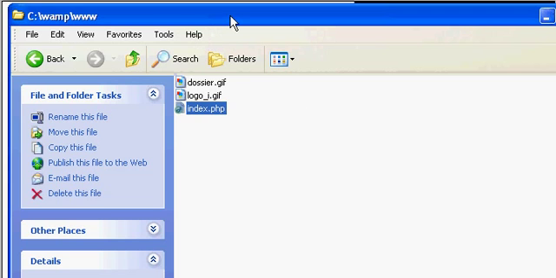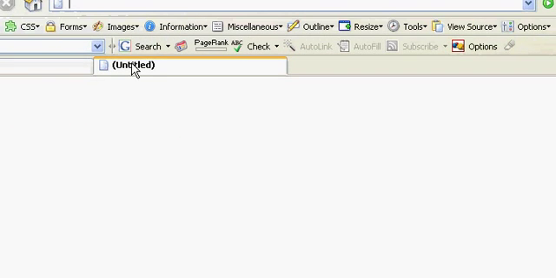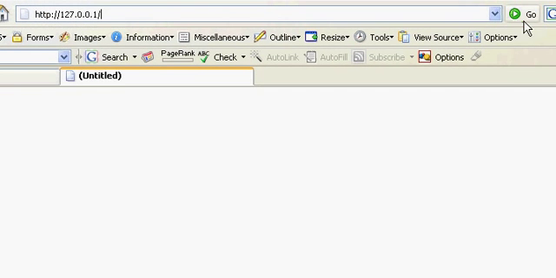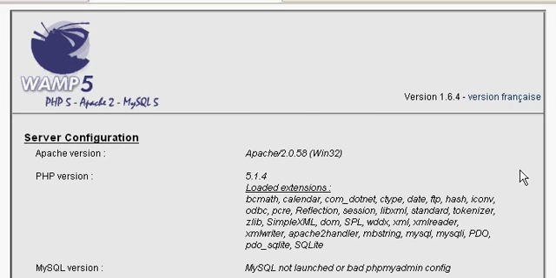So we're going to load up the index.php by navigating to localhost, as we discussed in a previous video, or 127.0.0.1, and we're going to see what index.php actually looks like. I've launched Firefox, and I've opened up a new tab here, and we're going to just type in the localhost URL, which is 127.0.0.1. Of course, I could have just written localhost and would have got us the same thing. So I'm going to leave it like this for now because it's easier. I'm going to hit go, and in any second we should see the default WAMP PHP index page.